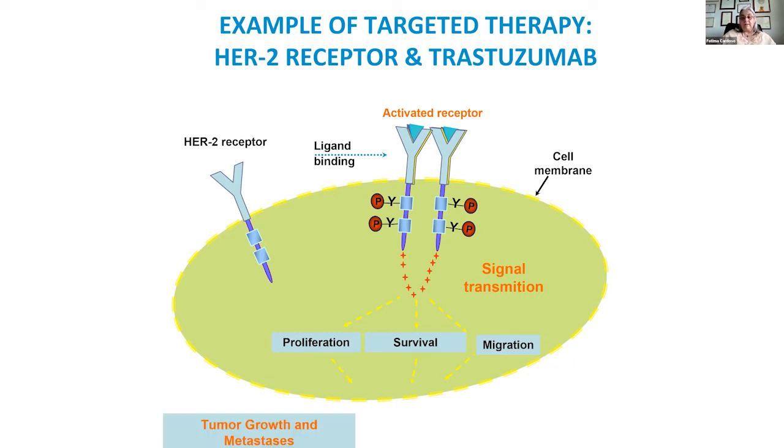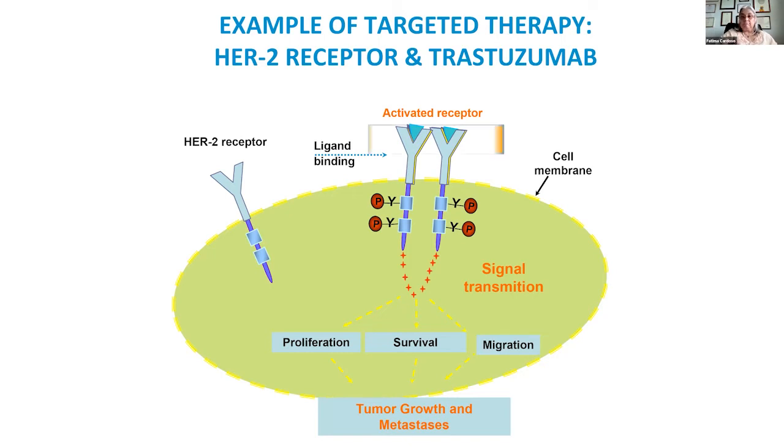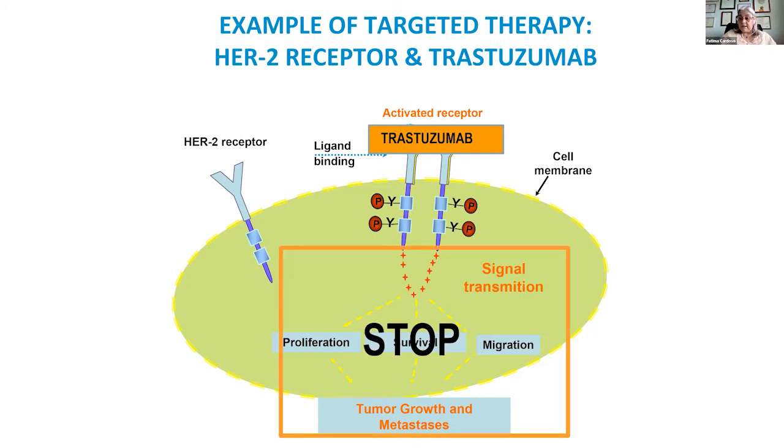So the best treatment that we have for this subtype of breast cancer is something that blocks this receptor. And the first one that was developed was a drug called Trastuzumab. The commercial name is Herceptin. Some of you still know it by the commercial name, but now there are many biosimilars, so it's always better to say the chemical name and not the commercial name. So Trastuzumab blocks the receptor, and it will stop everything that is below the receptor.